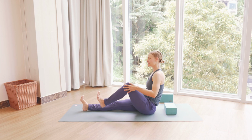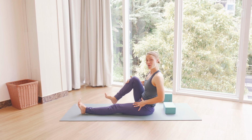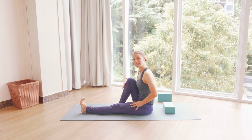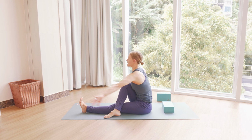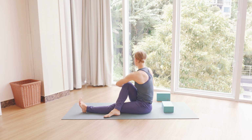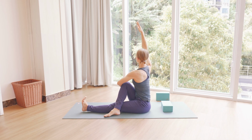Extend both legs and we'll twist to the other side. So now bend your right knee and either step right foot on the inside of the left leg or step the foot to the outside of the left leg. Left arm or hand hugging the right knee. Inhale, reach the right arm up.